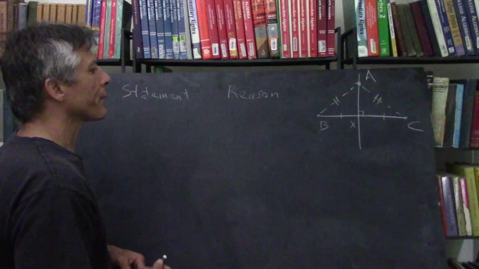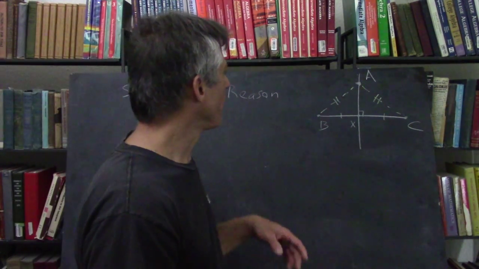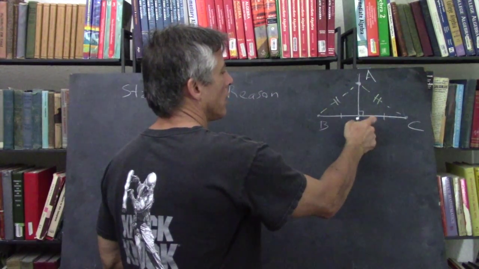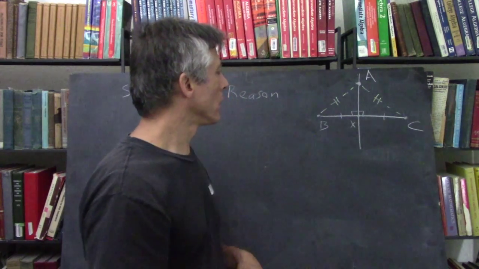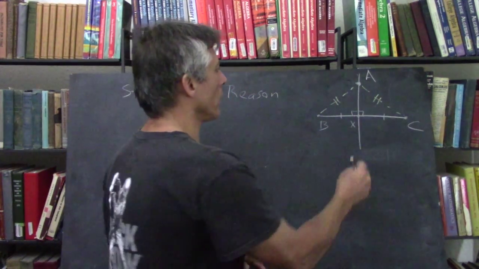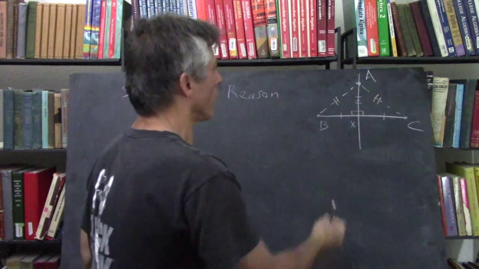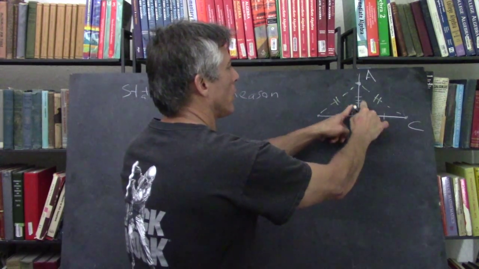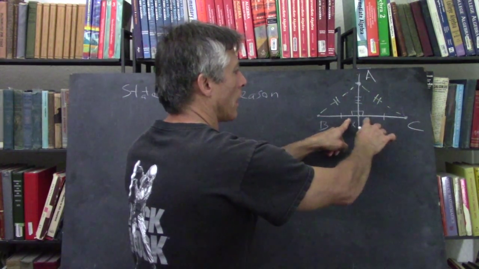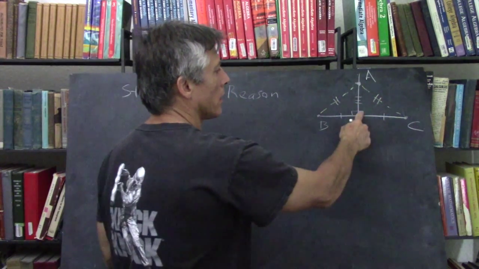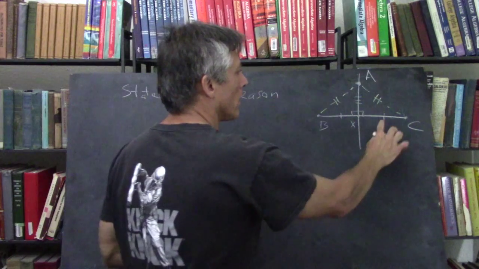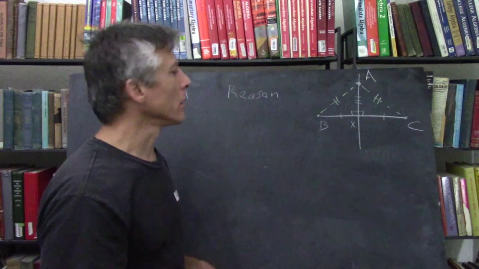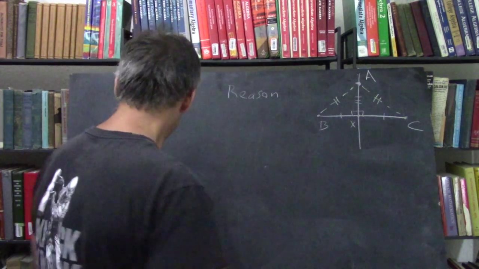So first of all, let's think about it. Remember, this is what we're trying to prove. We're not given that. We're given this is equal to this, and these two angles are right. And hey, bam, we know that this is equal to itself, because look, we got these two triangles. And by side, angle, side, going in order as we find them, side, angle, side, not angle, side, side, because that wouldn't be going in order. It's side, angle, side. By side, angle, side, we know the two triangles are congruent. So we're going to write that up in our proof.